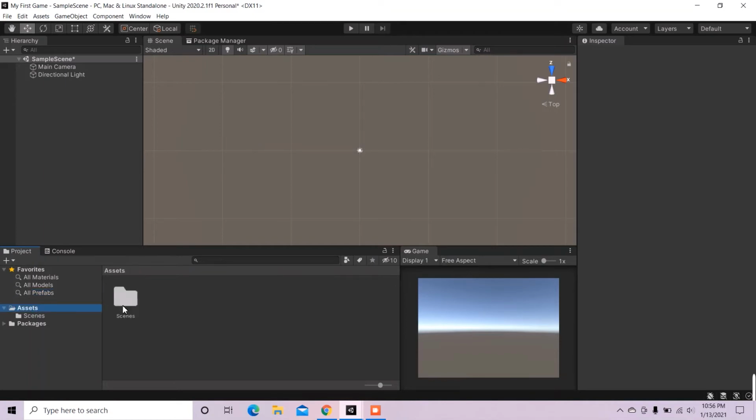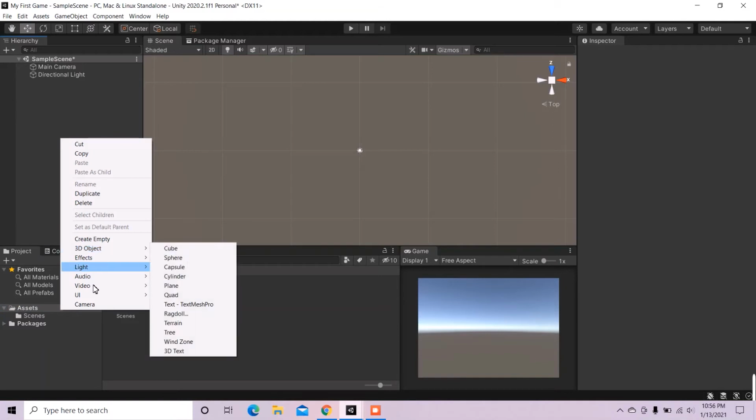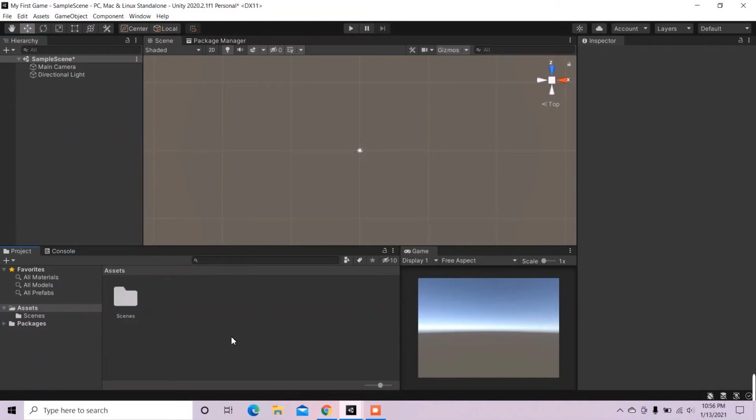Now we have our assets. Our assets is where you're actually putting your imported items, right? So here we're making a 3D object, but down here is where we could store our models or our prefabs. This will make a lot more sense very, very soon, probably in the next video, so don't stress too much about it. And this is our folder where we store our scenes.